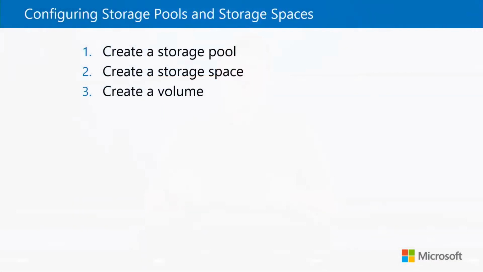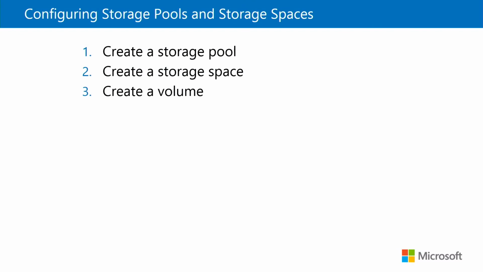So the process for implementing storage pools is you go into the Windows Server Manager, and in Server Manager you go to the File and Storage Services, you click on the tasks and you say create a new pool. When you create a pool, you give it a name. You also specify the disks that you want to be added to the pool.